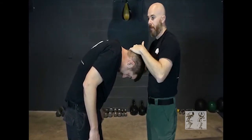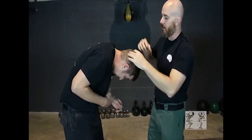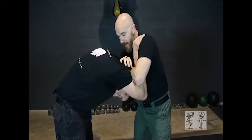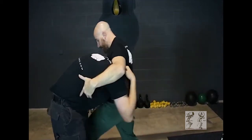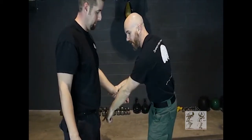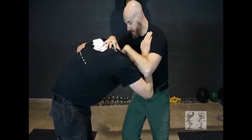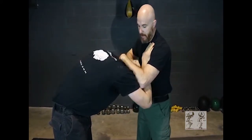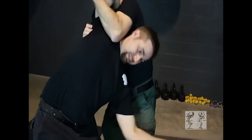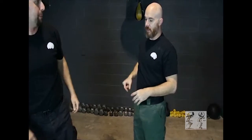Pure postural control — once I control the posture, he doesn't see this coming. This is why we want to control posture. Once I tie up here and move down, I've basically taken everything from him because he can't see what's up here. I can throw knees, but he can't see what's up here — which is where we want to attack. He can't see this grab in the equilibrium move. That's what postural control is.